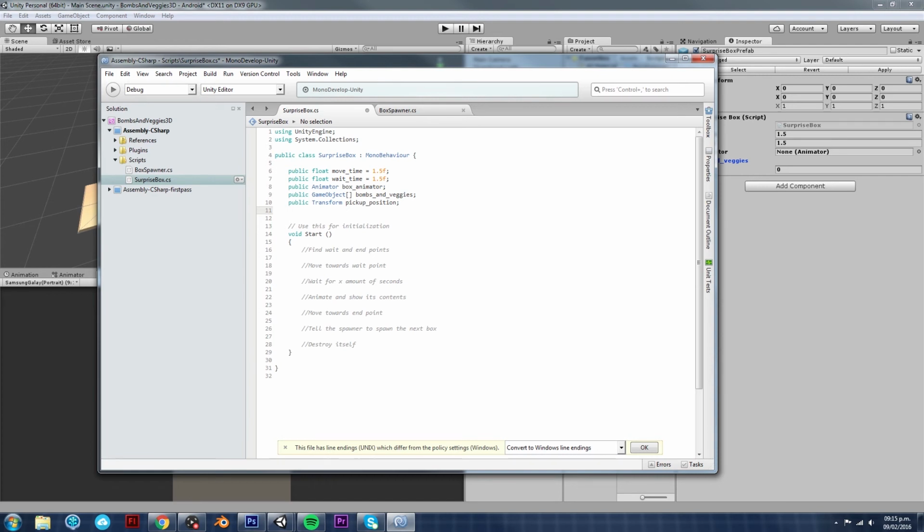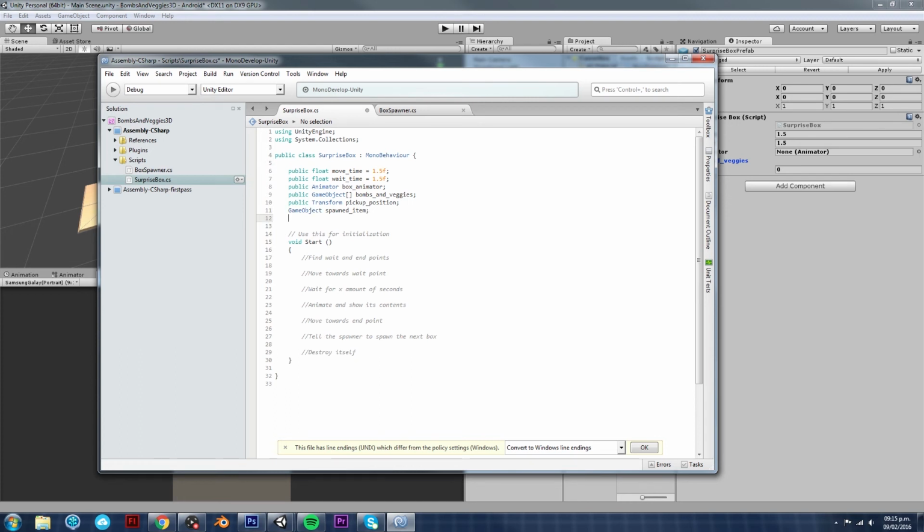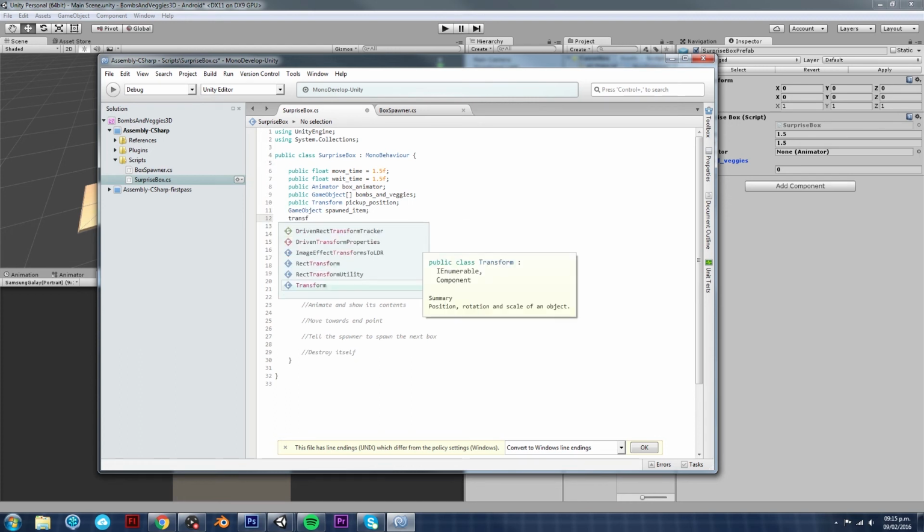I'm going to make one game object, spawned item, and a transform.